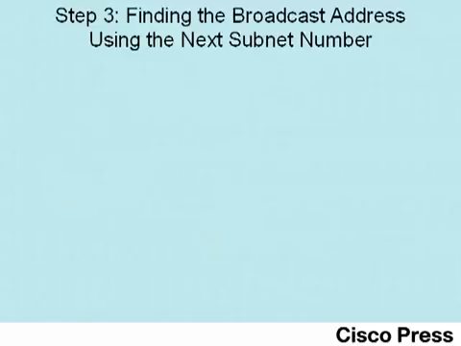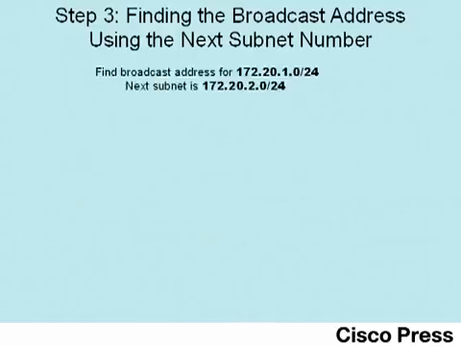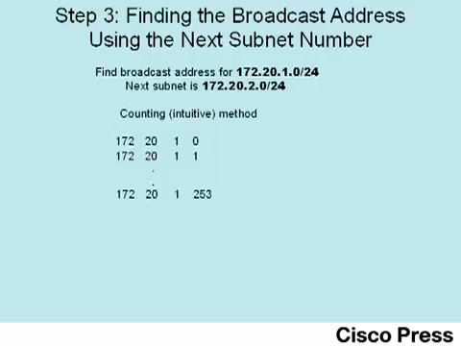Now, just to make sure this second version is clear, let's take a look at the next subnet, which is 172.20.1.0, and the subnet following that, which is 172.20.2.0. Now, to find the broadcast address for that first subnet of 172.20.1.0, we just start with that subnet number and count. So there's the subnet number. We add 1 to get the first IP address of 172.20.1.1. The next will be 1.2, 1.3, and you just keep going, and you get up to 172.20.1.253, .1.254, .1.255.